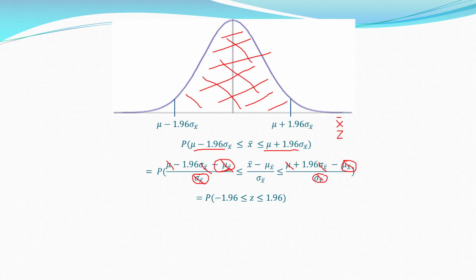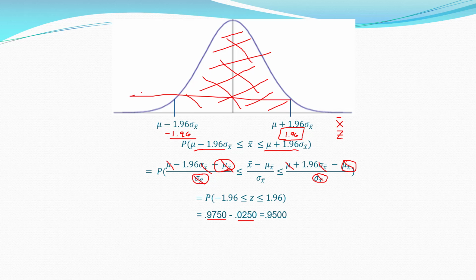If I go to my z table, or if I use my Excel functions, I can find the probability less than a z-score of 1.96. I can find the probability a z-score is less than a negative 1.96, and we saw the way to solve that is to get those numbers and subtract them. So when you look up 1.96 in a z-table, you're going to see a 0.9750 number. When you look up a negative 1.96, you're going to see a 0.025.